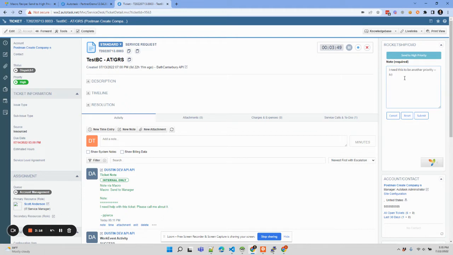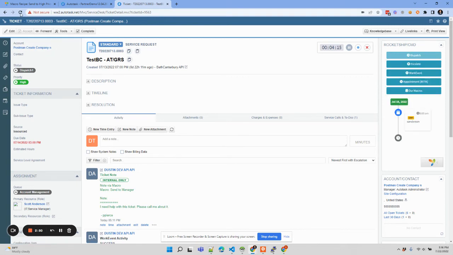All right. And while this executes, one of the most common reasons that we do this is while the escalation system is a skill-based dispatcher for tickets that looks at people's workload and their skill sets, sometimes you don't need to use escalations. You need to send it directly to a manager or an account manager. And this is probably going to be one of the more popular uses of these macros.